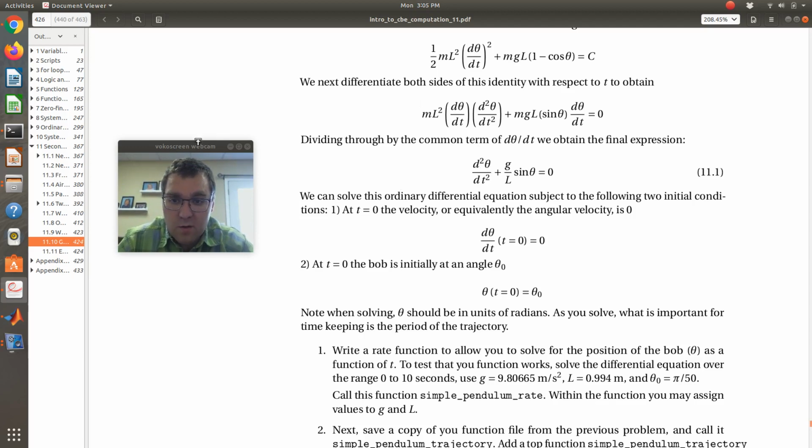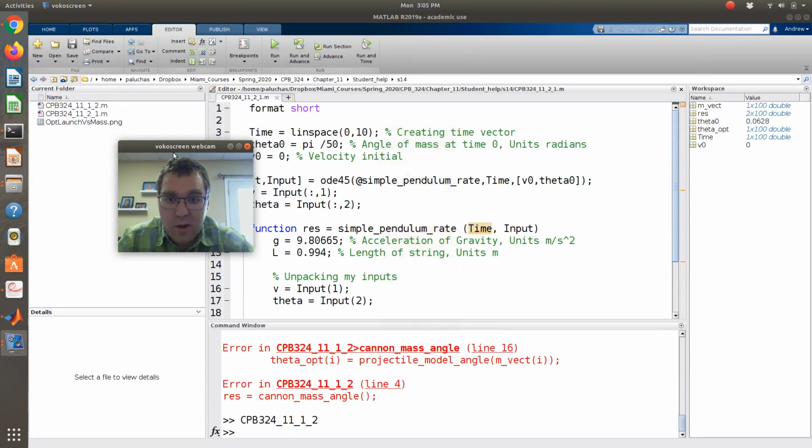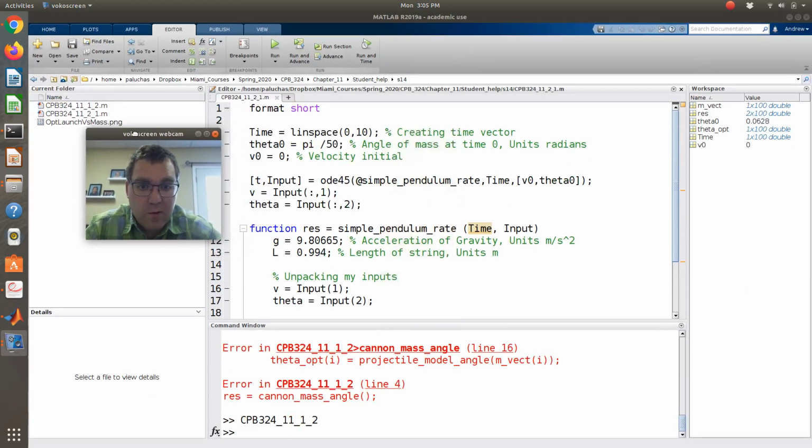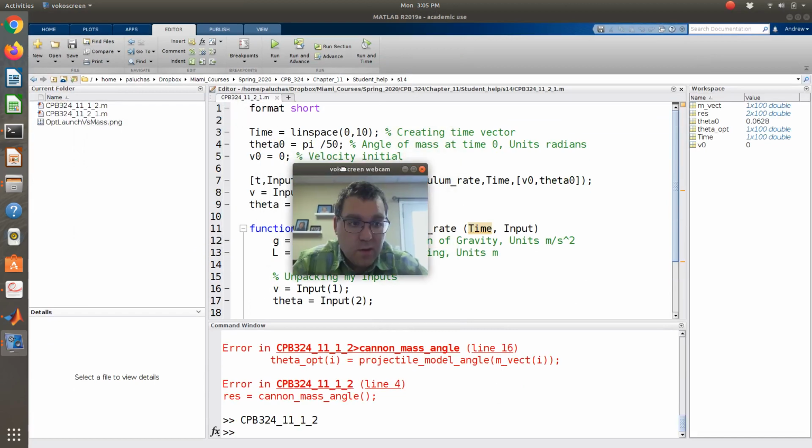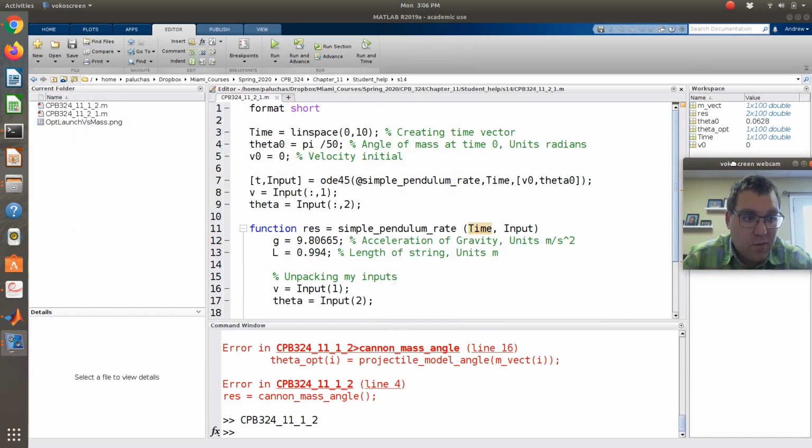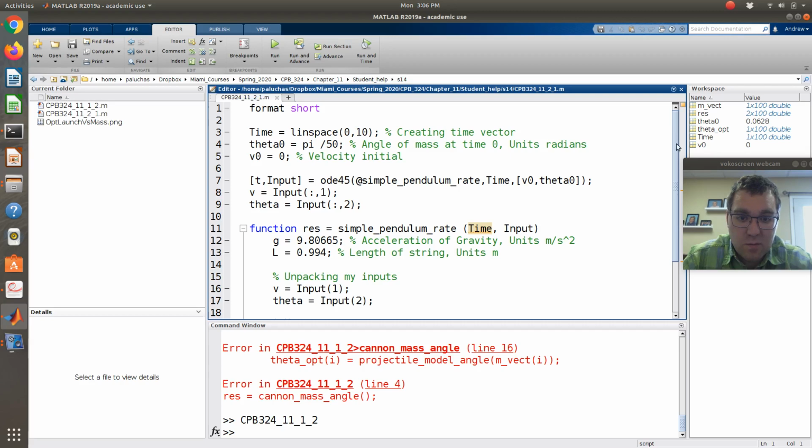Okay, and so the question was, are the equations properly set up in my code? Okay, so let's take a look. Let's put my head over here, right? Because you might not even need to make this one big. Time, what are we doing here? So time, that's not going to be right initially.